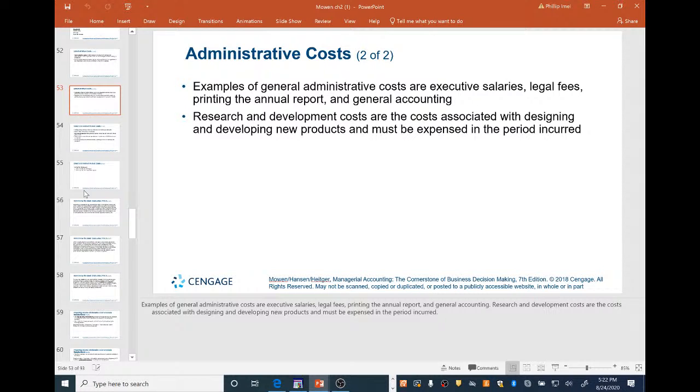So anything that would relate to that, like if we're researching something, maybe we want to use a different type of steel if we're building bridges. There's a new type of steel out, and we're going to research it and do the R&D and stuff like that. All they're saying is those costs should be expensed as incurred as period cost, right? Don't include those into inventory and manufacturing overhead and stuff like that. Make sense? Because we don't know if it's going to be successful or not, right?